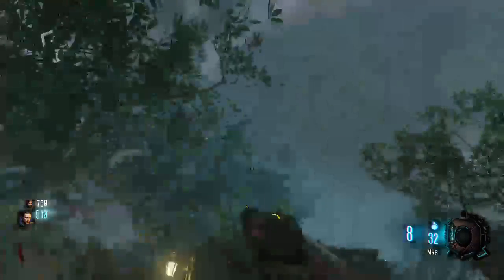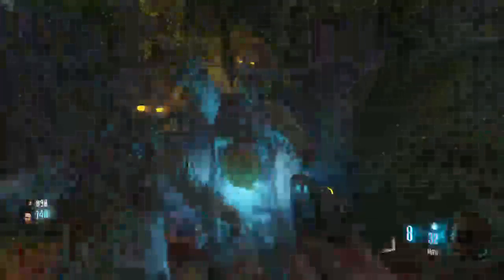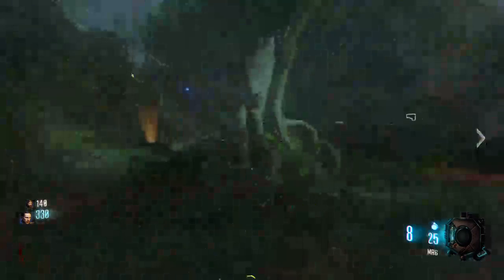Make sure we don't kill all the zombies just yet, so if we can do two skulls on round one, that'll be good, perfect. Two arrows down. Two.